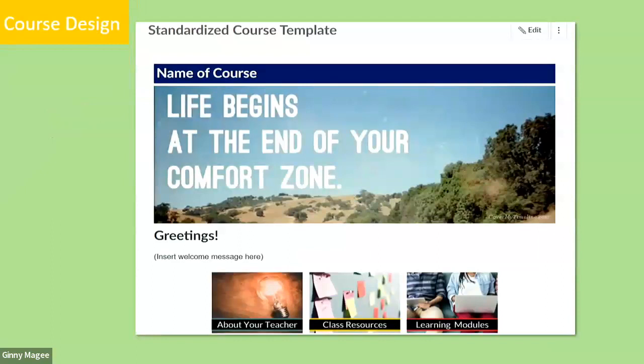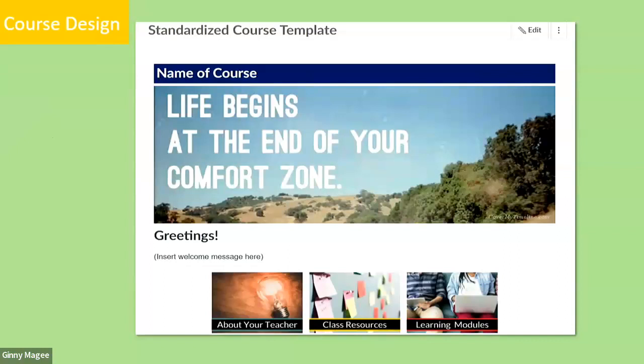To make this easier, my colleague Rose Donardo has created this standardized course template, and this is based on the Quality Matters guidelines. We have this available for anybody that wants it. You can just email us and we'll be happy to put it in your Canvas account. So this is the course homepage.